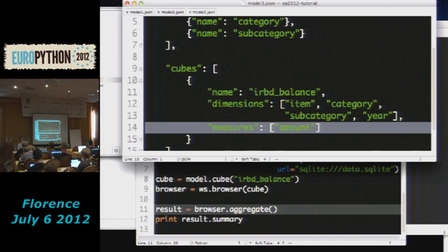So you already put the knowledge about which things are going to be aggregated, and those things are called measures, and you put the measures in here. So if you're going to aggregate, you don't have to care. Everything which is measured is going to be aggregated. So if you had multiple measures, the multiple measures will be aggregated.